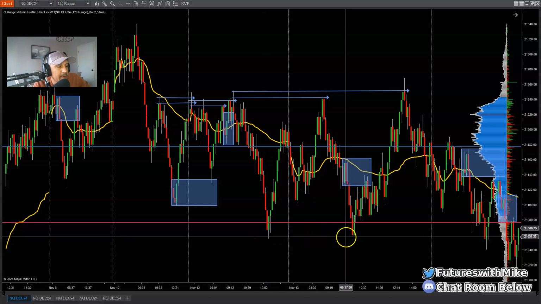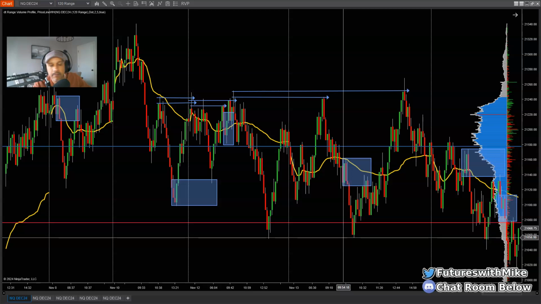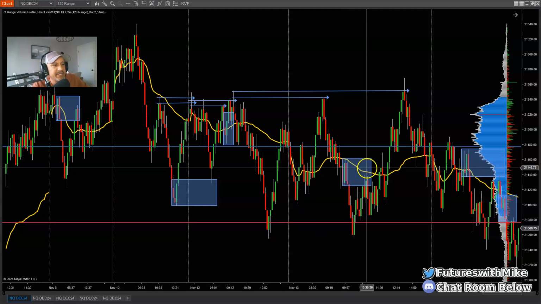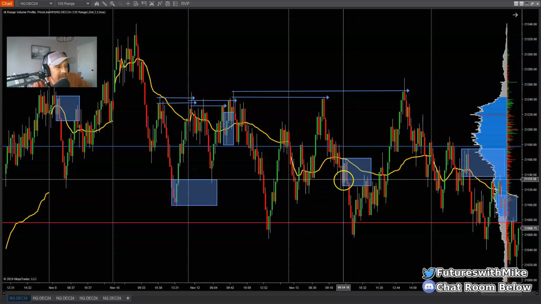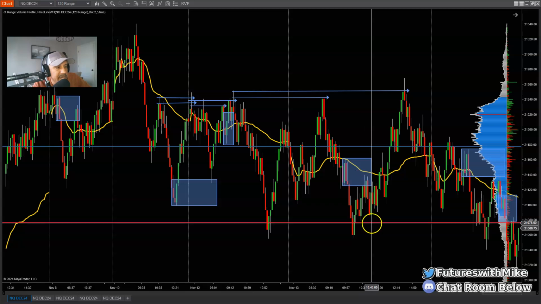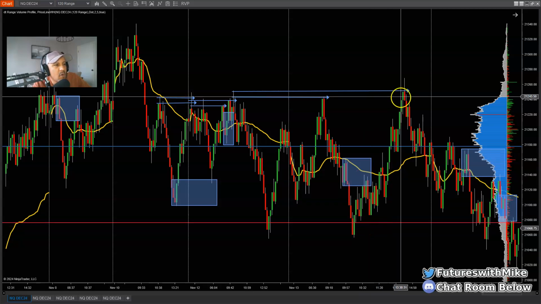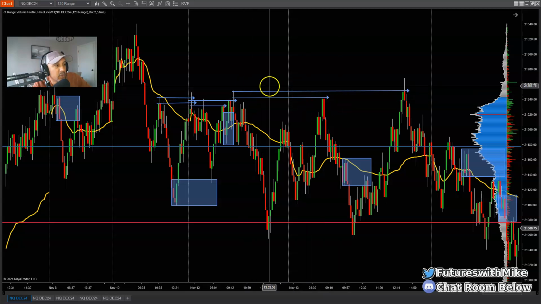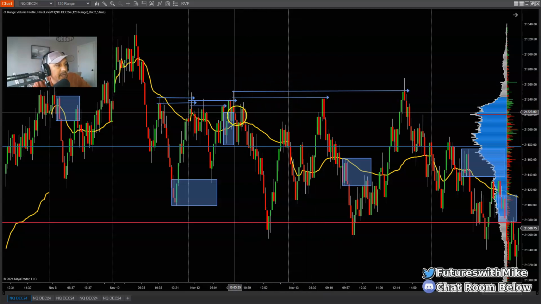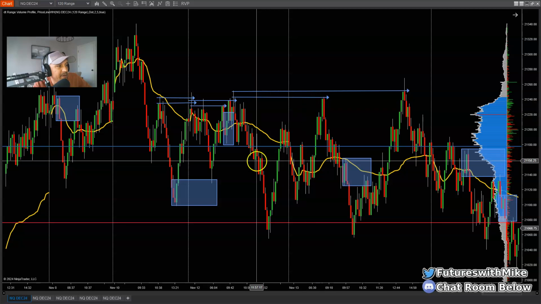Okay, it makes a double bottom here, double tops. The market is going to push either to the upside or downside. In this case, back to the upside. But be careful because there's an area of supply resting right here, which it does slightly reject, pushes a little lower, but then it's going back up here because there's liquidity resting at the tops. There's liquidity where the wicks are resting here.